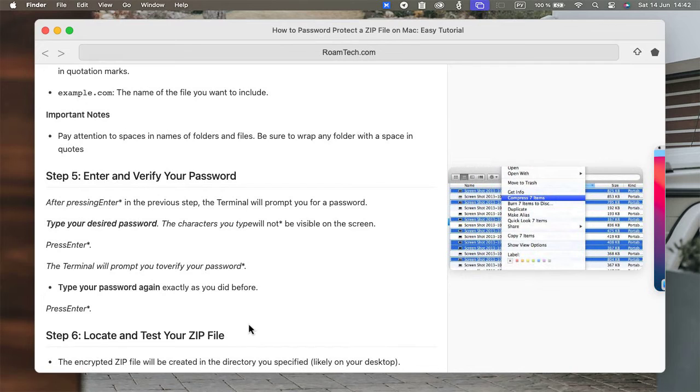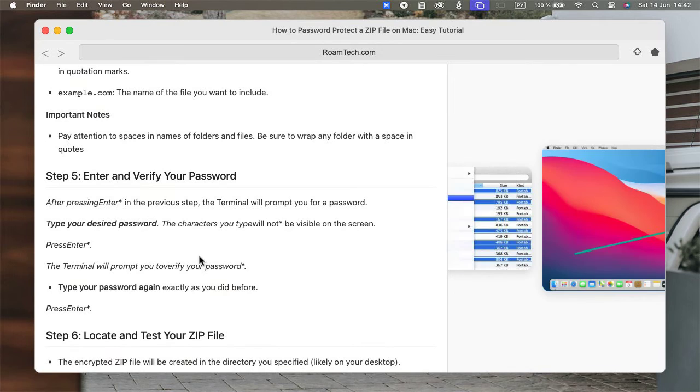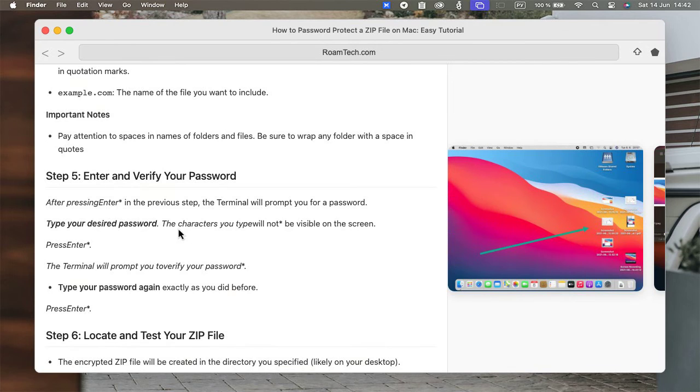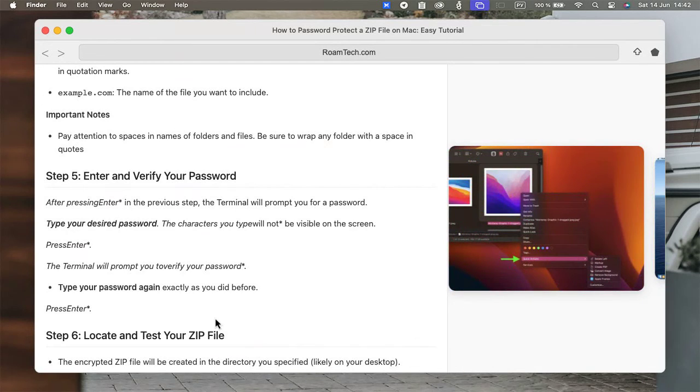So, let's go back to the terminal. I'm going to type test folder. Now a little trick here, because test folder has a space in it, we need to enclose the name in quotation marks. So we're going to type a quote, then test folder, and then another quote. Make sure you type it exactly as the folder is spelled.